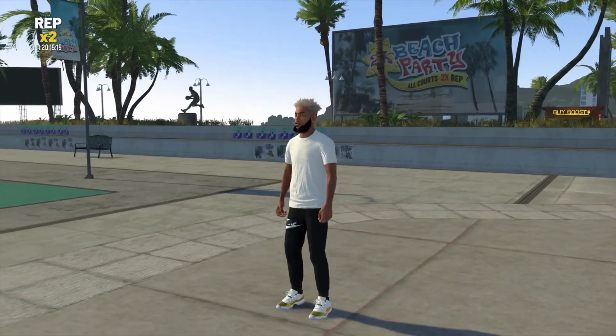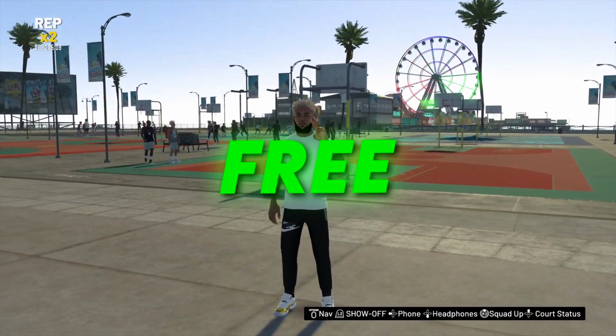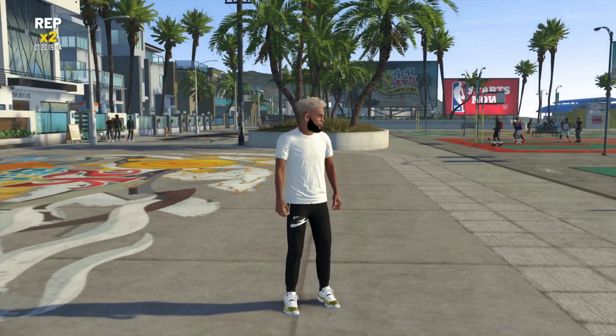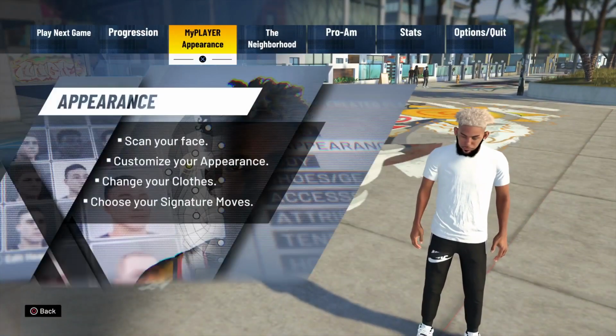Yes, bro, there's a free shoe glitch. Or it's not really a glitch, but you get your own custom shoes for free in 2K21. The last time they did this was in 2K17, over 4 or 5 years ago. They stopped doing it.